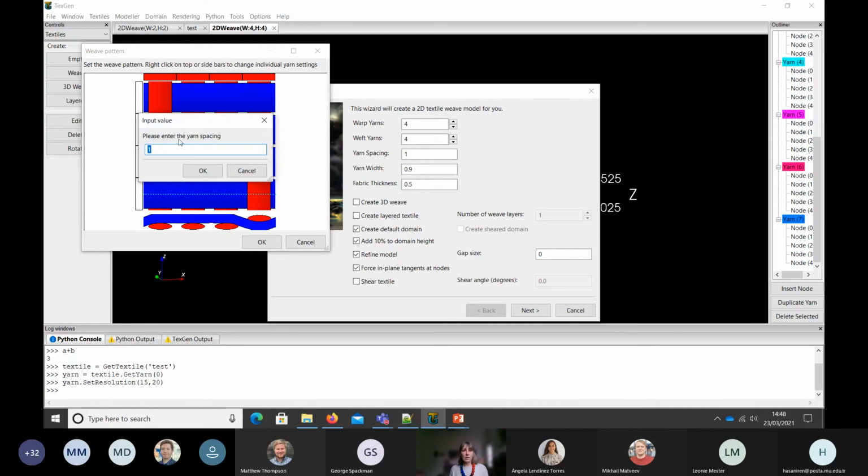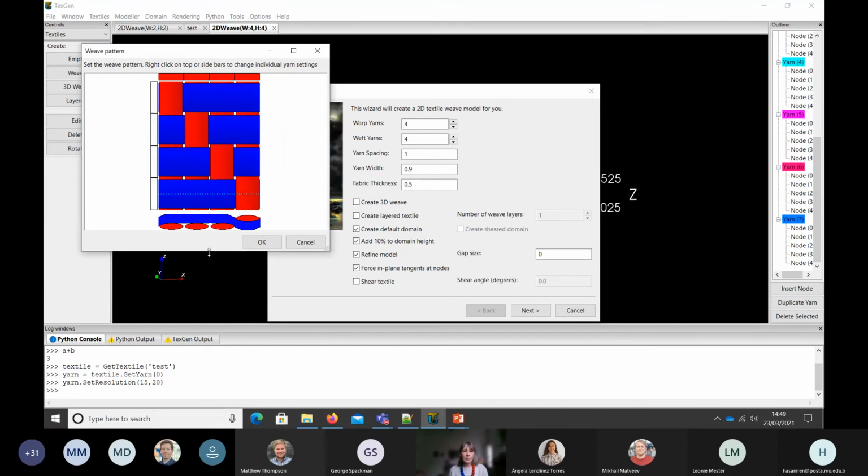And the spacing, in this case, it was 13 yarns per centimetre, which comes out at 0.769. So you can see that it's changed the spacing and the size of the yarn.